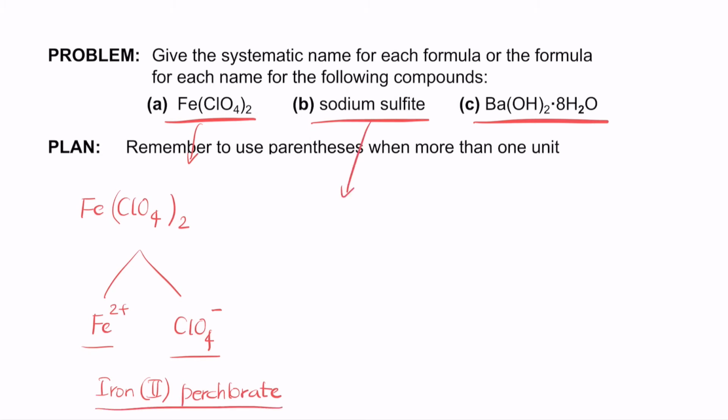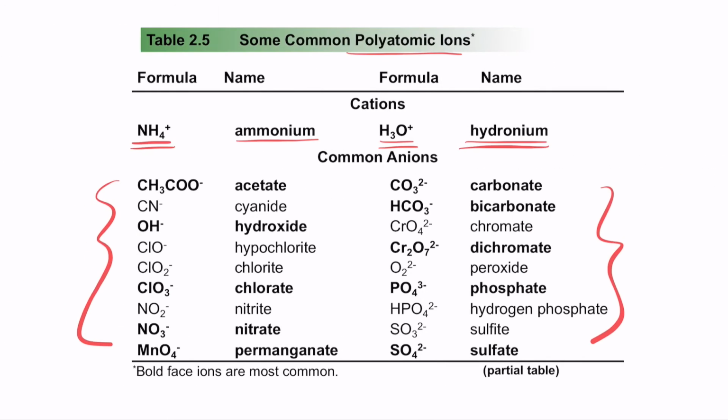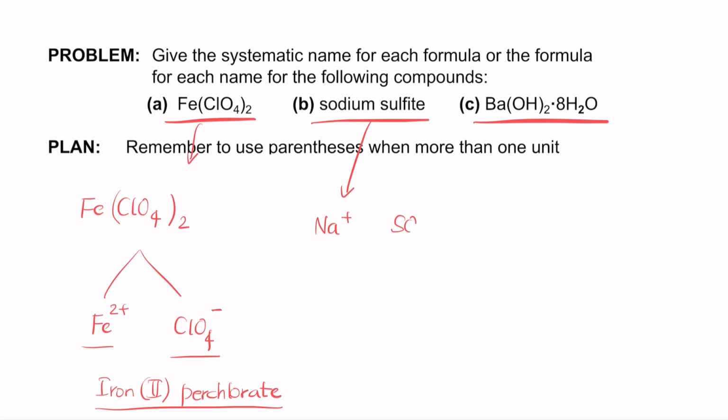Next, how do you write sodium sulfite? Sodium is Na plus. Sulfite is SO3 2 minus. So notice the structural names, sulfite and sulfate. SO3 2 minus is sulfite. SO4 2 minus is sulfate. Now use that in this case. So SO3 2 minus will go here, plus will go here. So this becomes Na2SO3. So this is an example of sodium sulfite.